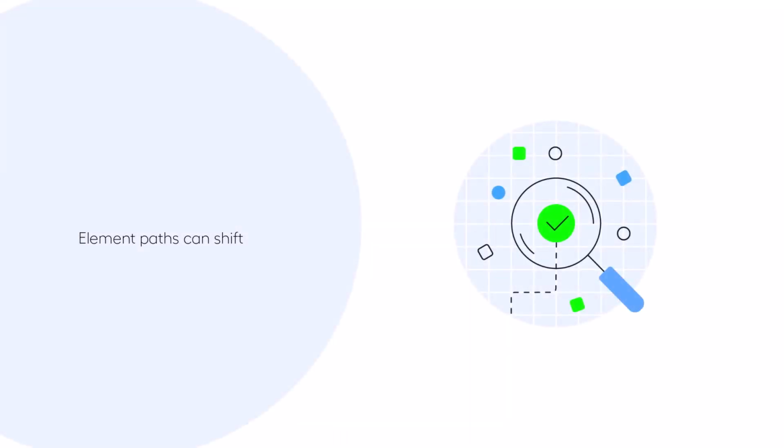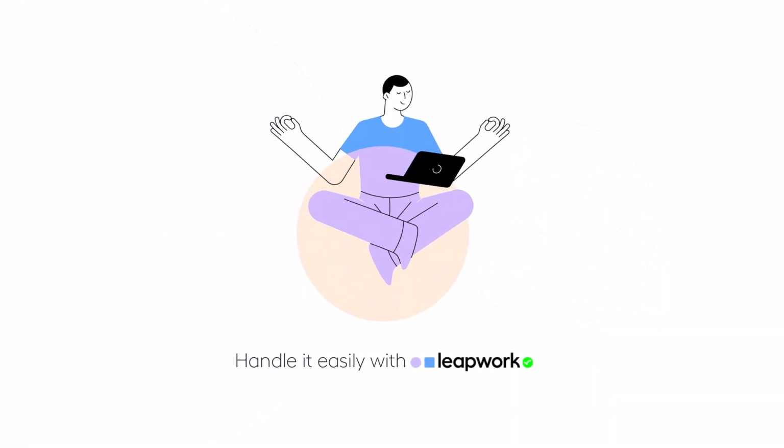This happens because web pages often have dynamic or deeply nested HTML where elements lack stable IDs or consistent classes. As a result, locating the same element can require different strategies, like using CSS classes, element position, or even just raw DOM structure. That's where Leapwork can help you. You'll learn how to handle tricky DOMs by choosing smart, hassle-free element strategies.